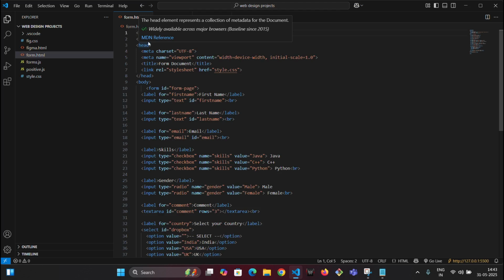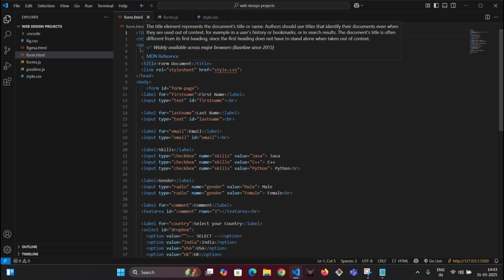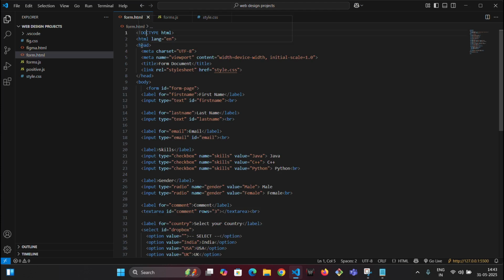Head tag is used for the backend area where we put info about the page, not what users see directly. That means users cannot see it directly. That's why we are always having every backend information inside this head tag. That's why we are giving all the meta information about this HTML document inside a head tag. The meta charset UTF-8 ensures all characters like letters, symbols, emojis, etc. display correctly. That's why we are using meta character set UTF-8.